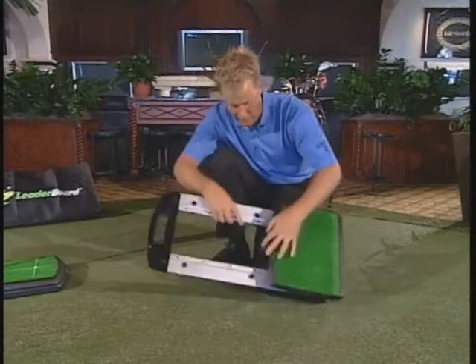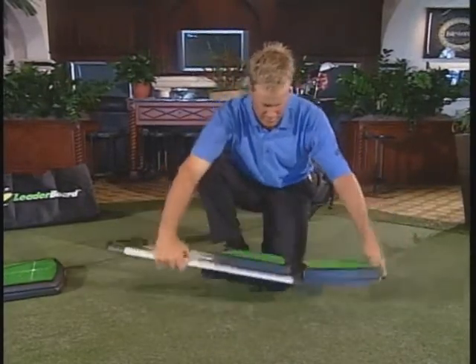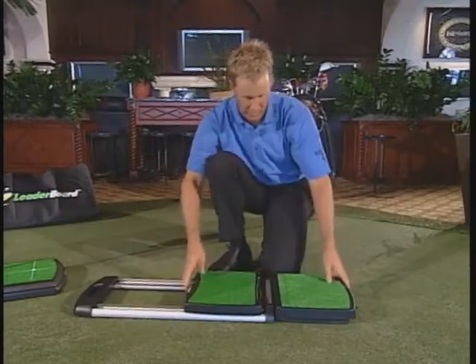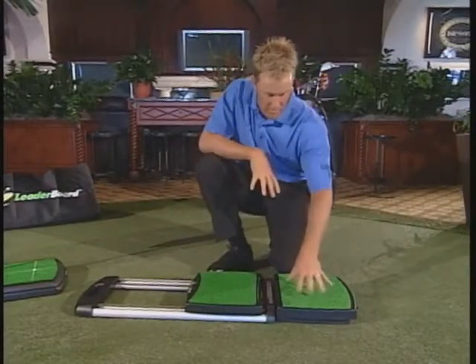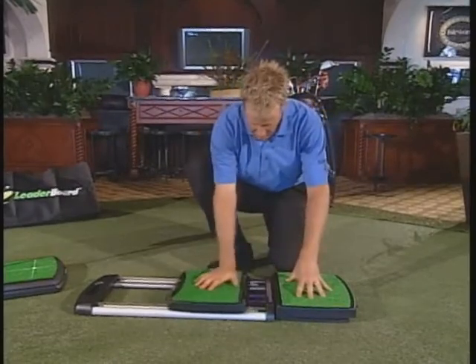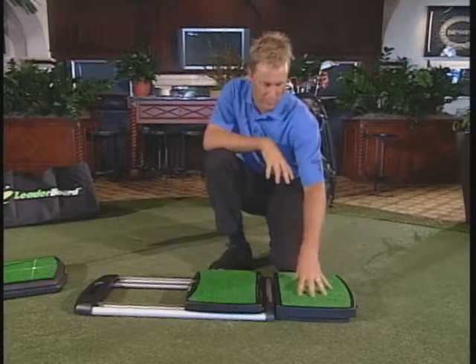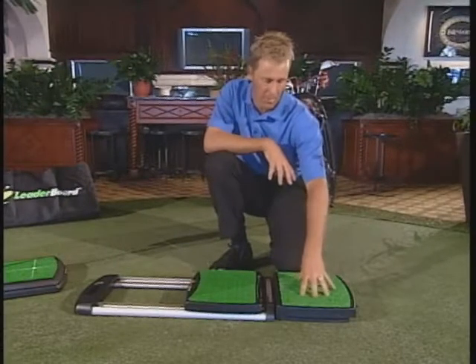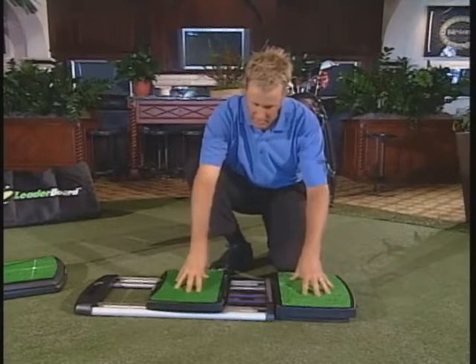Let's unclip here. There's a small little toggle tag there. We're going to unflip it, which folds the leaderboard all the way up. Now there are two parts to it — a fixed platform, which is exactly what it is, fixed, won't go anywhere, and the sliding skate which moves back and forward on the rails. The big thing here is that you always use one or both feet on the platform before ever moving the skate in either direction.